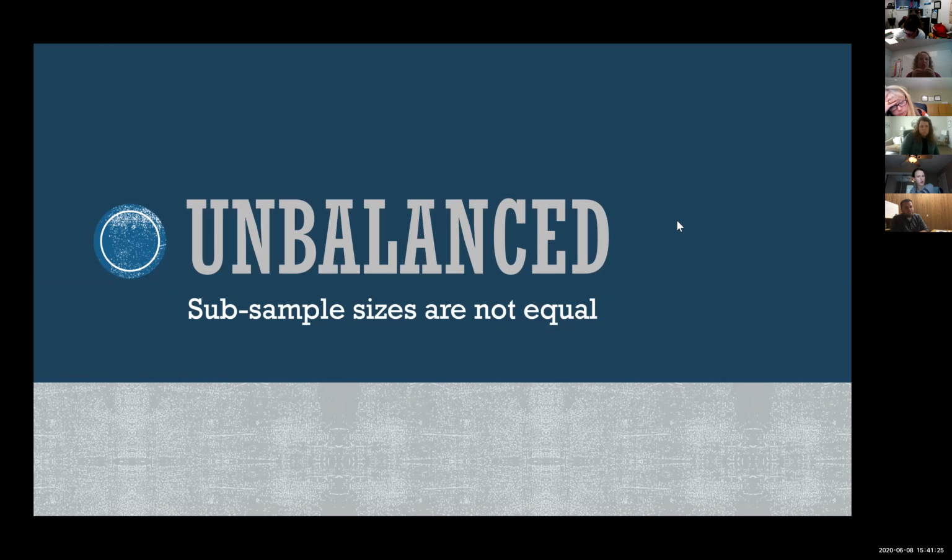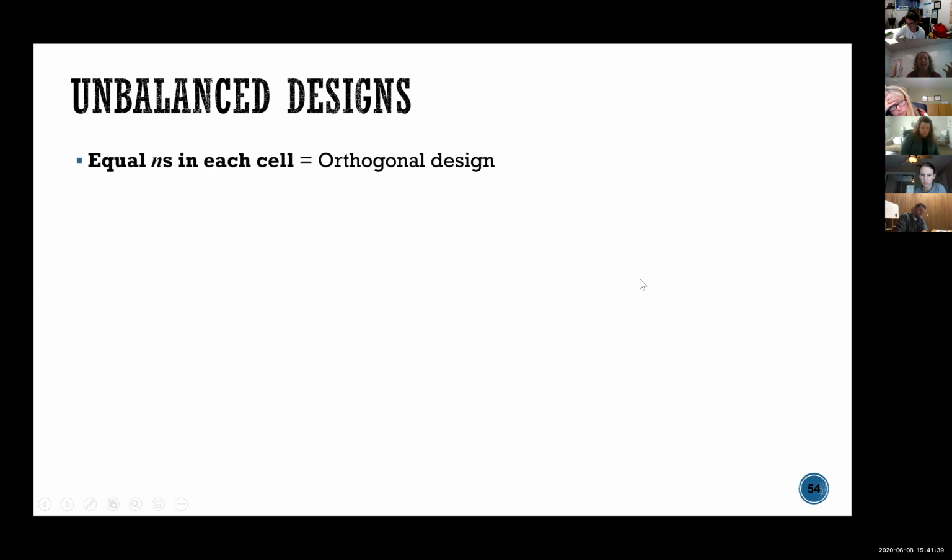Now, some people brought this up on the discussion board. Cohen liked to talk about unbalanced sample size, right? He goes on and on about this, right? Here's the good news. The software handles the formulas for you. This is what you need to know. All the formulas are built on the idea that we have complete balance, that every combination has the same number of people in that combination.